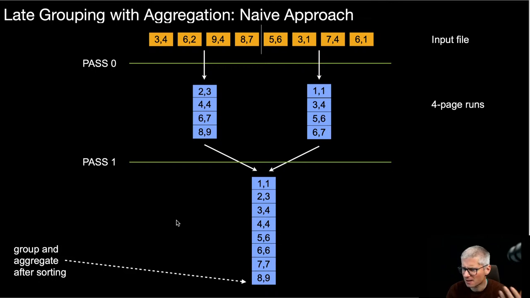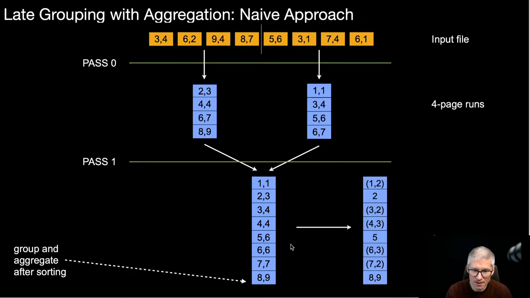You can also, I think we touched on that already here. So you could stream the data from the sort operation whenever possible also to the grouping aggregation, if that makes any sense. But in the end, conceptually, you first sort and then you group and aggregate. So visually, I would depict that after having the elements sorted, you do the grouping and aggregation. And that's what I depicted here.